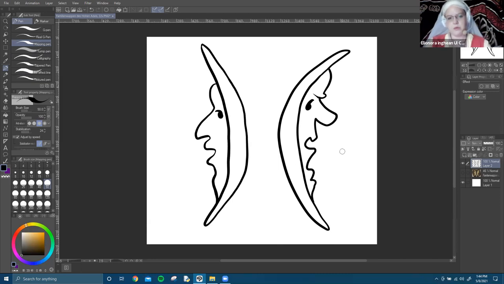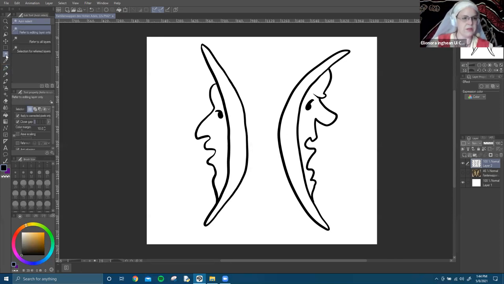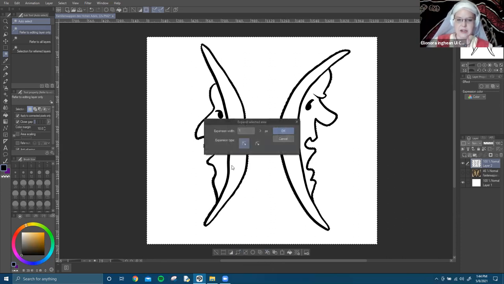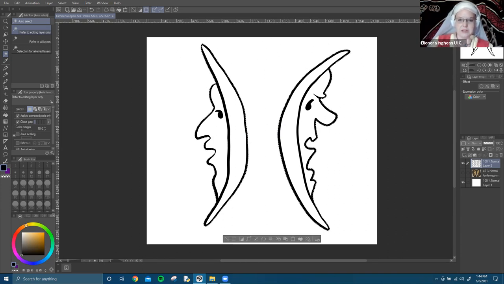So with more complex shapes, rather than trying to use the fill button, one thing I like to do is I'll come over here and I'll get the little magic wand and select outside. Then I will expand or feather the selected area in just a little bit and invert it. So what this has done is selected just the stuff that is actually stuff and not the background. Everyone follow kind of how that worked?